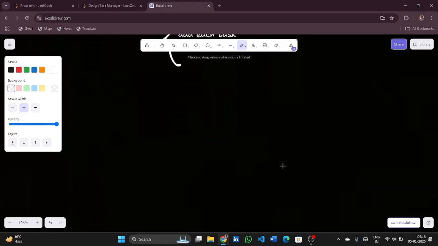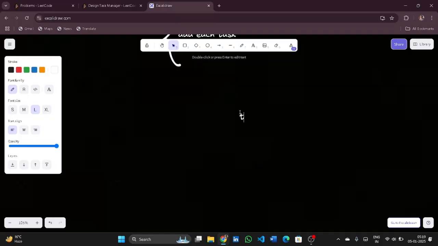Now, how can we store this? This is the main intuition: how can we store the task and the priority. First thing I am going to do is, we have a task. We are given this task. I am assigning this task to a user.